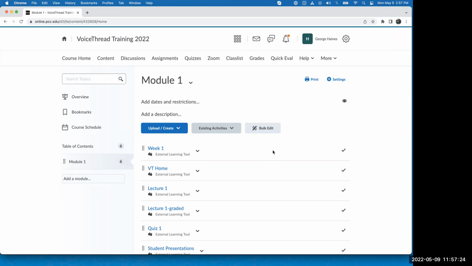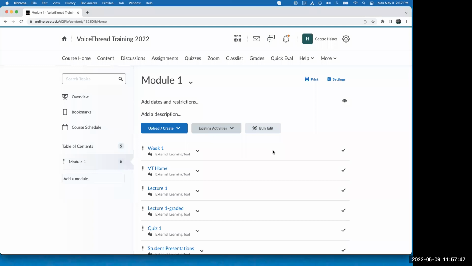Multiple people can own a VoiceThread, so to speak. They can all have edit access, but when you all share the same VoiceThread, if you share that with your students and your students comment on it, the other professor that also has edit access is going to see my students' comments. So that's typically not what you want to do. You only want to share edit access if you're team teaching the class or something like that.